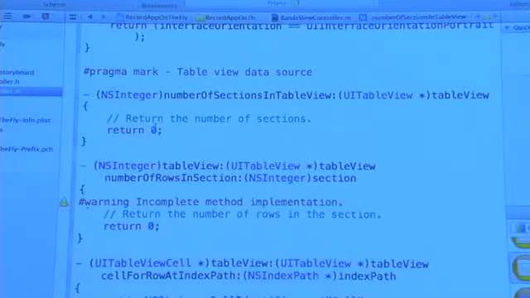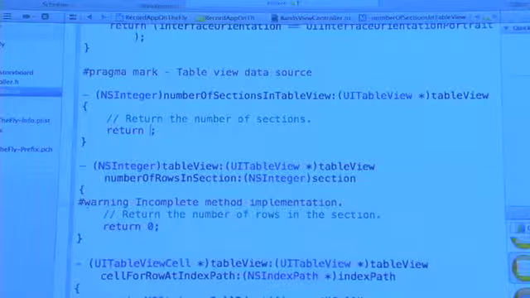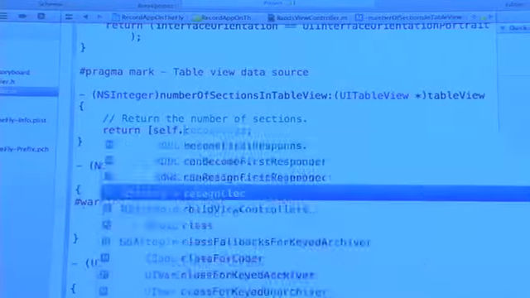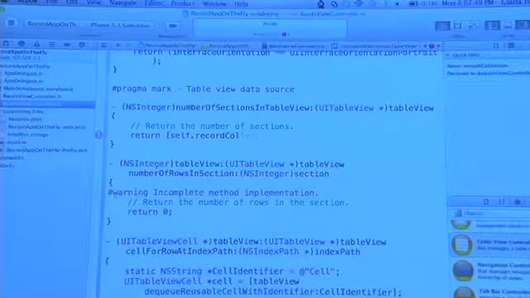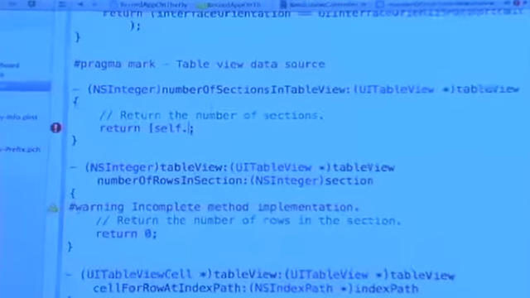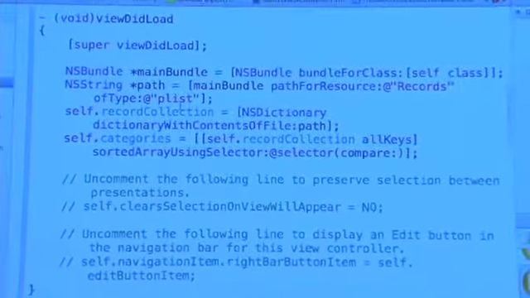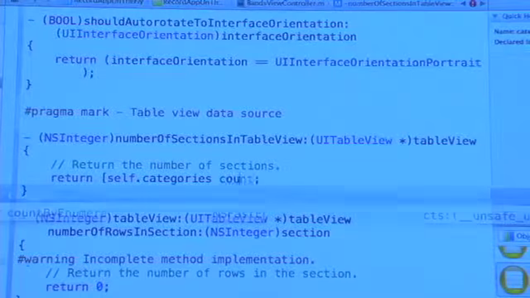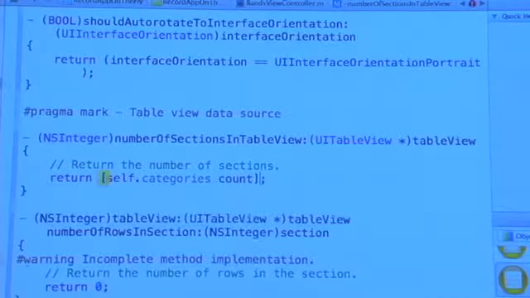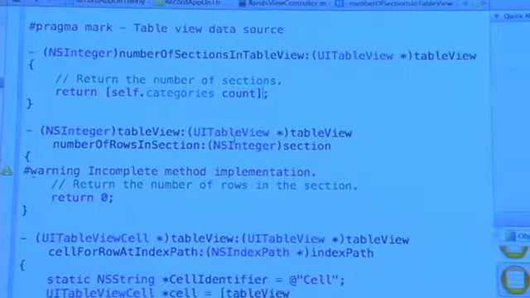If you weren't going to use sections, you would return 1 here. I am using sections. That's going to be, sorry, I already set my categories, right? It's going to be self.categories count. That's my number of sections.